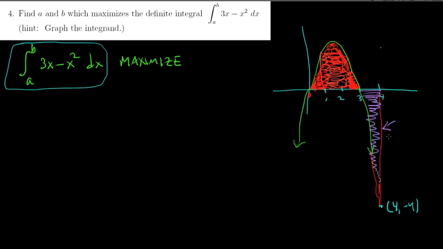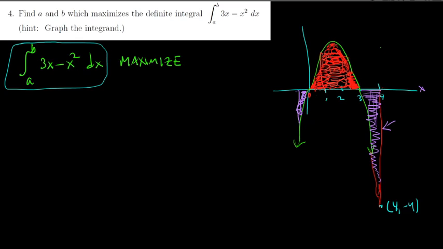However, this area is below the x-axis, so that would actually subtract from the red area. By going to 4, you're actually making the integral smaller. You're not adding the purple area, you're subtracting it from the red area, so you're getting a smaller number. The same is true if you want x to be, say, -1/2. This area would end up getting subtracted.